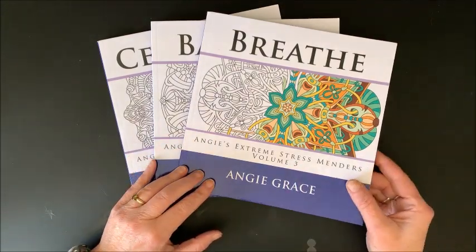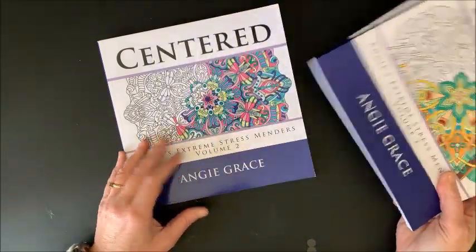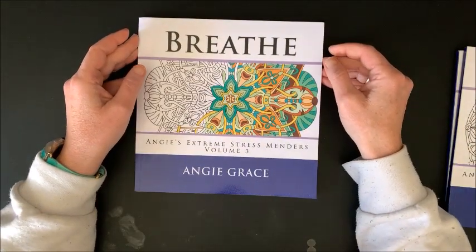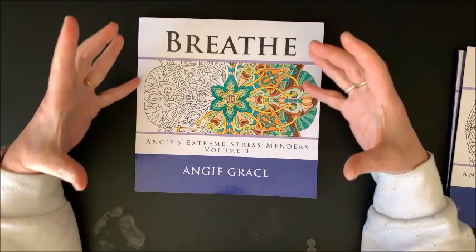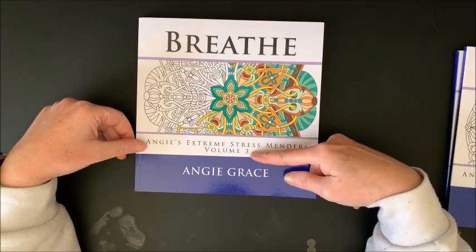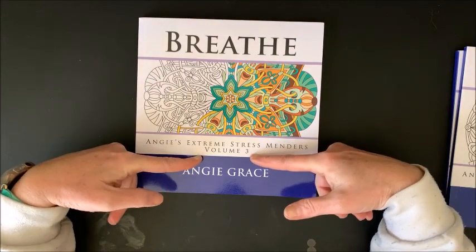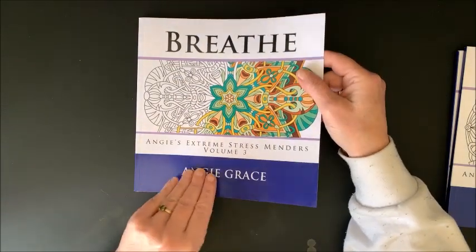This first one is Breathe. Then we have Balance. And then we have Centered. So let's take a look at the first one. Now these are all patterns, designs, if you will, that are in kind of mandala format. This one is Angie's Extreme Stress Menders, Volume 3. So she has a ton of volumes, a ton of different lines of books, and they all have different volume numbers.